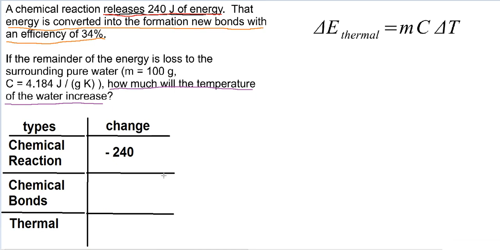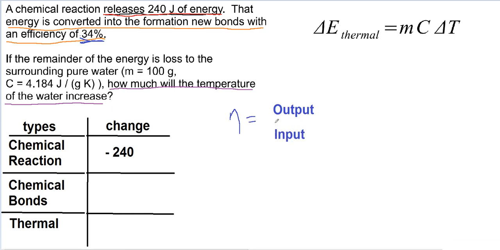Now, with that being said, we need to fill in the rest of this. You are provided here with an efficiency. Anytime you're provided with an efficiency, what it's doing is it's comparing output to input. Right? So it's literally a division of output over input.